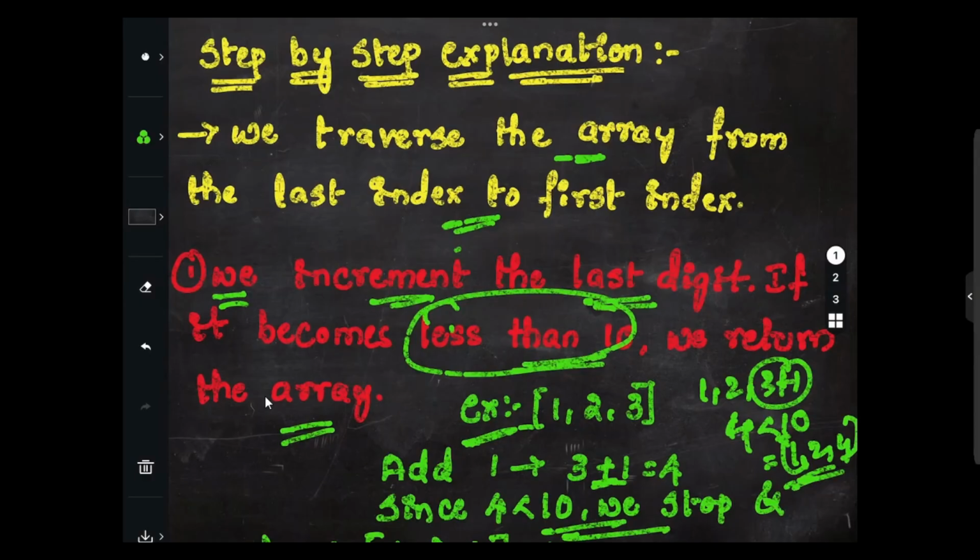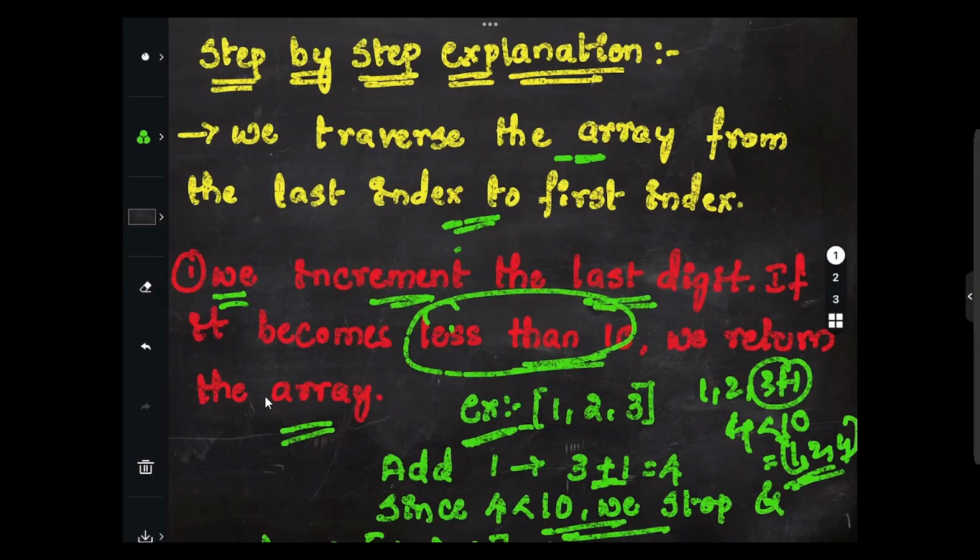Now we have 9. We don't have any number here previously. So what we will do, if all the digits become 0, in this case it has become 0, we will insert 1 at the beginning. So this will be 10. Suppose if we had 999, then in this case we will give 000 and append the 1 at the beginning. This will be 1, 0, 0, 0. That's what we'll be doing.